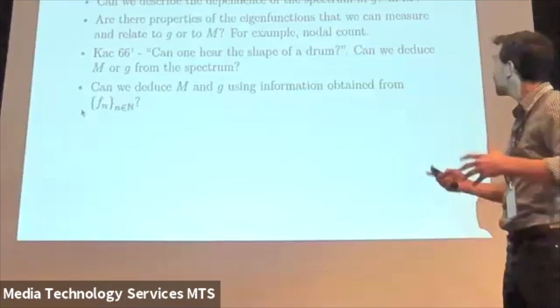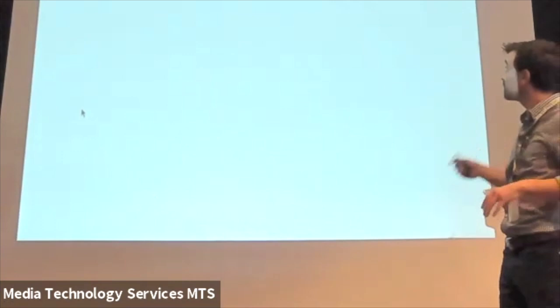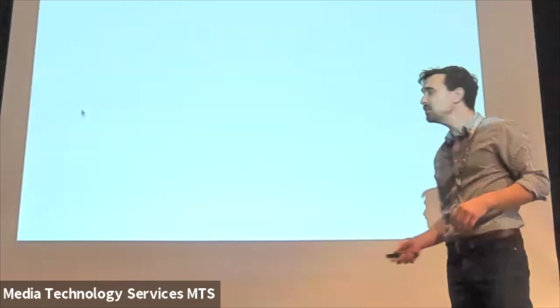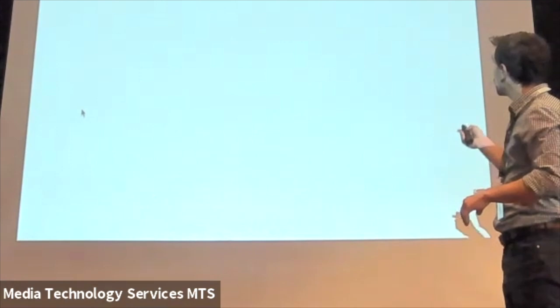So that's spectral geometry in a nutshell, and the object that I'm interested in, the objects are metric graphs. So instead of having a manifold M and a metric g, we're going to have a graph gamma and a set of edge lengths L, which will be the metric. And the graph will have edges and vertices, and we have an edge length such that every edge E will have the length of E.